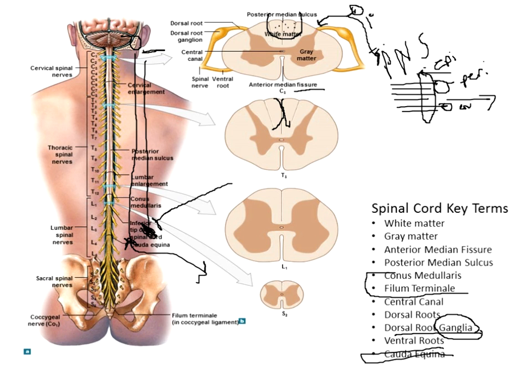The anterior or the ventral root is going to be, in many cases, where efferent neurons exit. And most of our efferent neurons are going to have their cell bodies in this gray anterior horn region. And the reason why they're going to be there is because in many cases these are your somatic motor neurons that are going out to skeletal muscle and going to synapse at a neuromuscular junction. Okay?